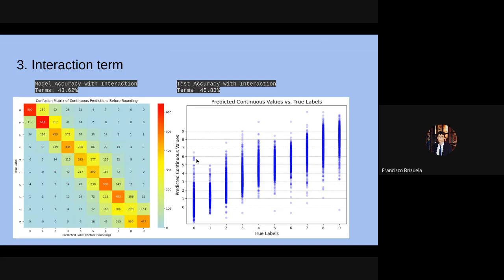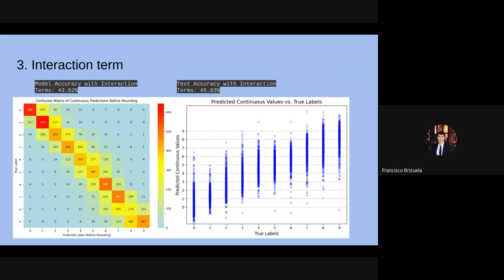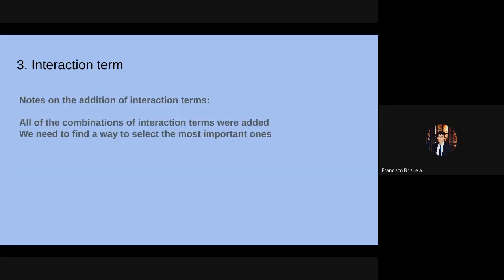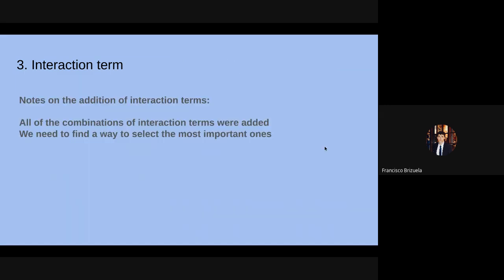And we can see that we have the same problem as before, our labels are not where we want them to be. We will talk about this now. This was the last thing we attempted: getting one continuous variable and then trying to round it to one number. That is, I think, the biggest problem with this challenge.